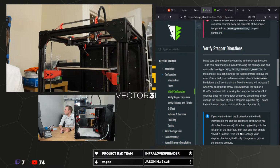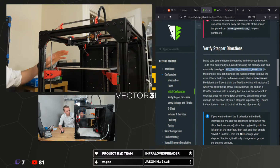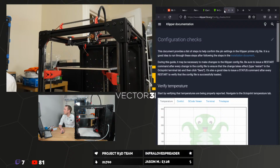So we want this one. Make sure the steppers are running in the correct direction. To do this, center all your axes by moving the carriage and bed manually, which I've kind of done pre-stream because it could have been a pain. And now we can run that command and use the Fluidd controls to move the axis. So this is like a force motion without homing kind of process by the looks of it.